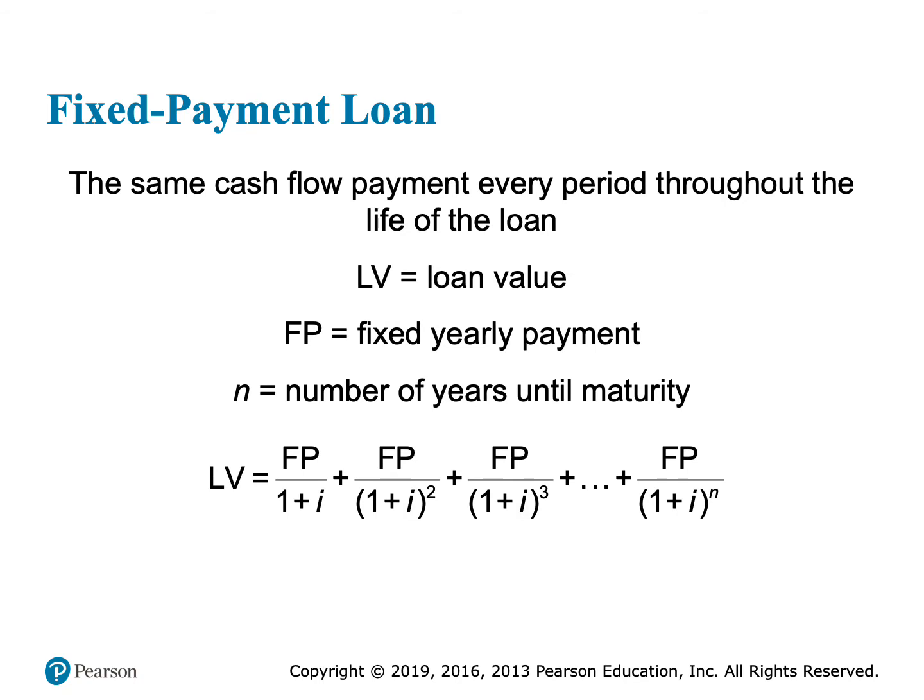Let's make it just slightly more complicated. Let's go ahead and generalize this idea to a fixed payment loan that occurs over more periods of time than n equals 1. Here, we are going to sum all of the present values of each future payment for each of the n years that we're dealing with. Note that we can't factor out 1 plus i to the powers because the powers are all different, and so we're going to need to calculate each of these additional stages along the way.